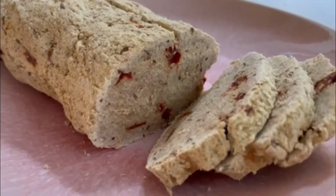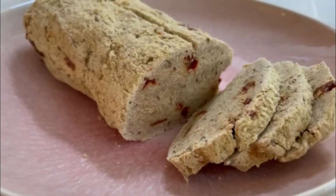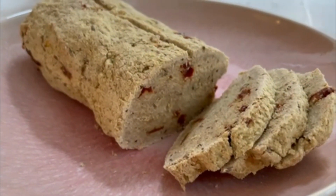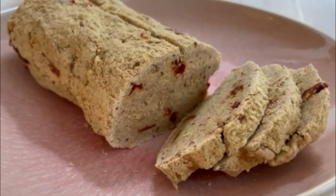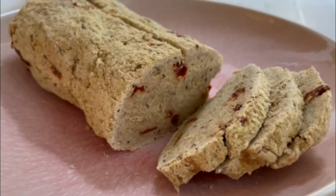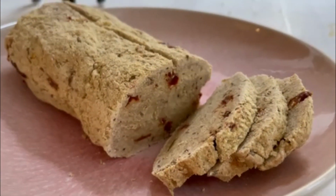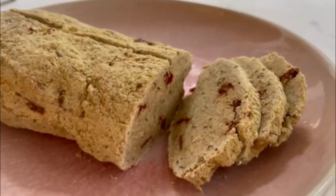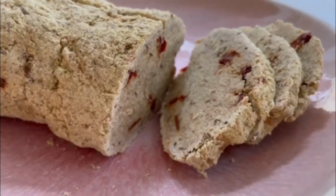Oh my god, this is amazing. Raw vegan bread without baking, without destroying any nutrients. There we go. And I tell you, it's better than every bread you can get in the bakery, and 1,000 times more healthy. So this is perfect.